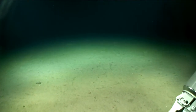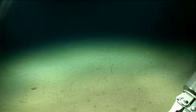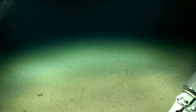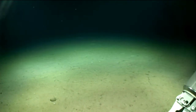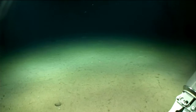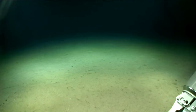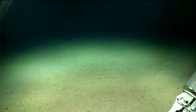Can you tell what that is? We have a dark object to the left, which looks like it might be a sea cucumber, and so we're going to head towards that. I'm not sure. It could be a fish. Oh, is it? Well, let's go check it out if it is.